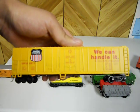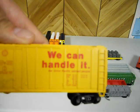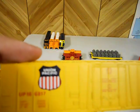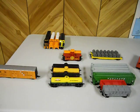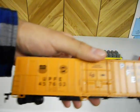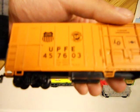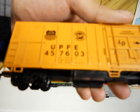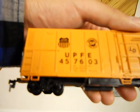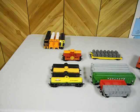Next I've got this Union Pacific Reefer made by Bachmann — very, very beautiful unit. I like how it has the 'We Can Handle It' slogan on there with the nice Union Pacific logo. I like this unit a lot. And up next is my favorite car in my rolling stock: this very historic Union Pacific Food Express Reefer, which I believe was one of the first refrigerated boxcars. This was used to move fruits and vegetables across the country and keep them refrigerated so they would reach people's houses in pristine condition. That one is made by Athearn.